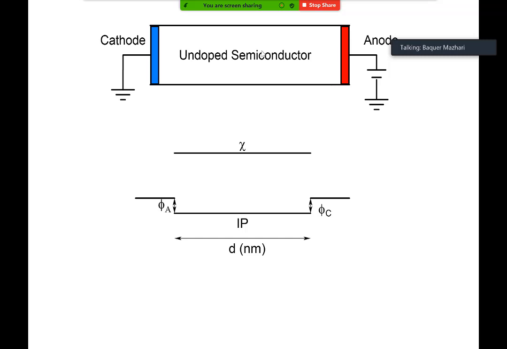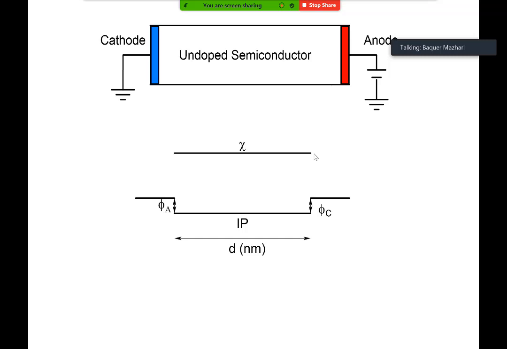In the first case, I'll talk about a device which is close to symmetrical, with a low injection barrier height at the anode and a similar low injection barrier height at the cathode also. So basically a single carrier device. It could be a hole only device when the barrier heights for injection of holes is very small. And similarly, we could have a device with good injection characteristics at both cathode and anode for electrons. That would be an electron only device. So I'll start with a device like this.